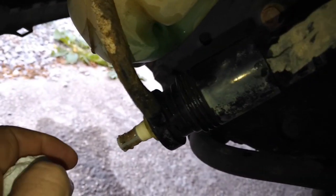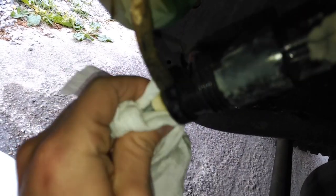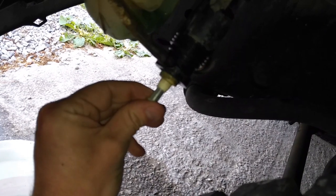Here we've got the whole thing disconnected. I want to draw attention to this bottom piece — it is a little bit slimy, clogged up with some slimy material. You can see there is a screen there. This is the obvious problem, because it was completely clogged up with that slime. When I had run the windshield fluid basically all the way down, it probably sucked all that stuff up from the bottom of the tank. So when I went to refill it, we ended up with a major clog in here.